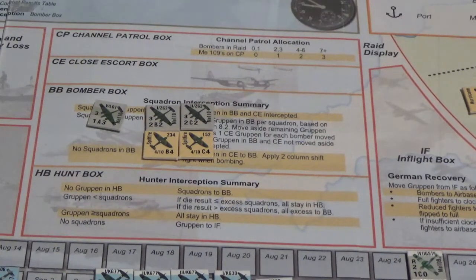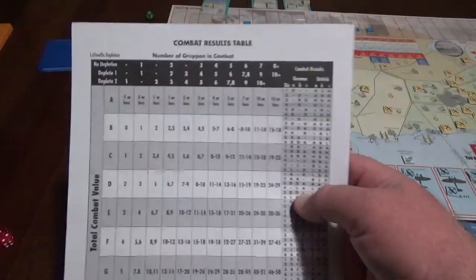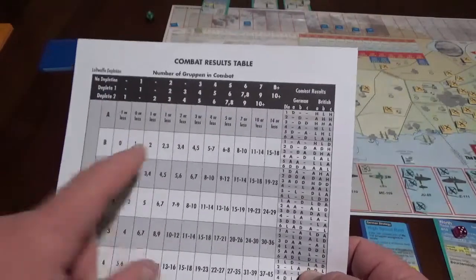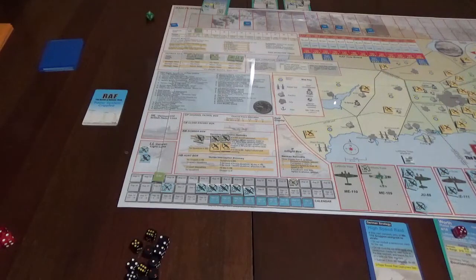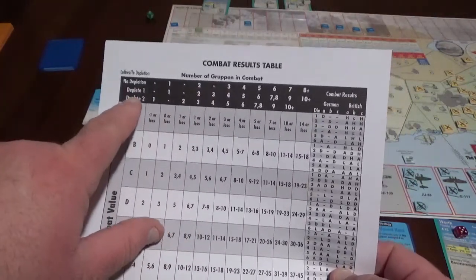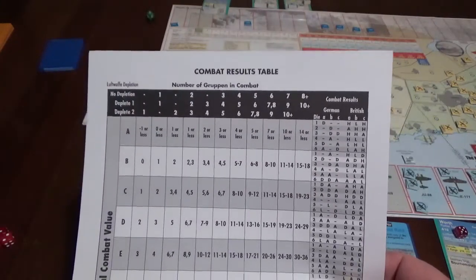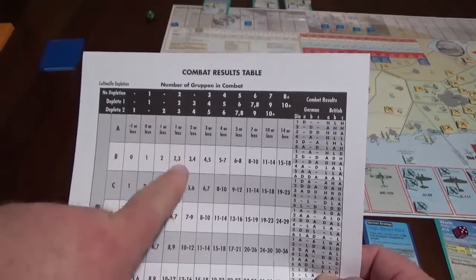Alright. Now, the way the combat works in this game is, and let me zoom back out so we can see this, and then we'll come back in. Okay. You have this chart. Basically, you're figuring out how many gruppen you have, and then you're figuring out how many combat factors there are involved here. Okay. So, in this particular situation, we have 2 gruppen that are being engaged. So we're going to use the 2 column. Now notice there's columns for depletion, because as the Luftwaffe goes and you don't have replacements for your losses, they can start to get depleted. And that can of course affect things big time, so keep that in mind too. So we have no depletion, so we're going to be using this column here.